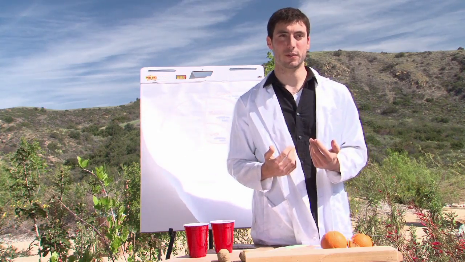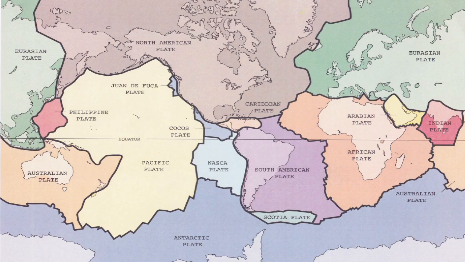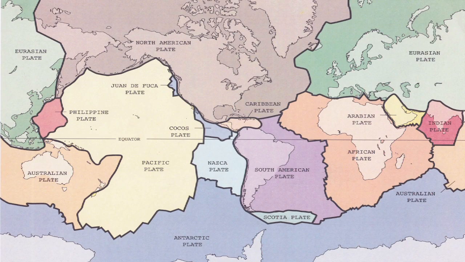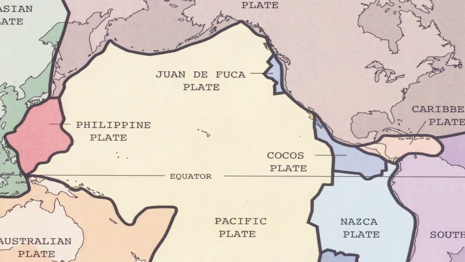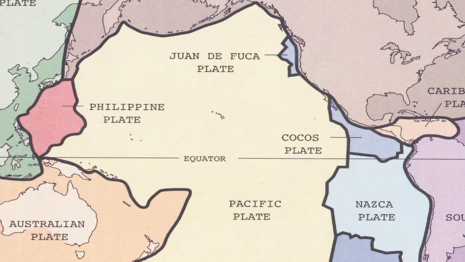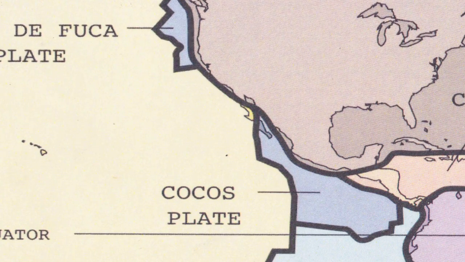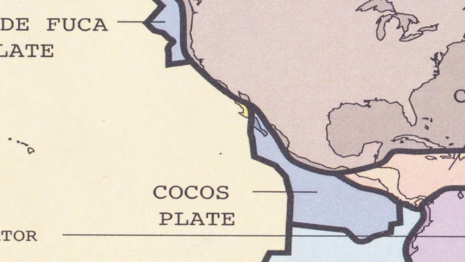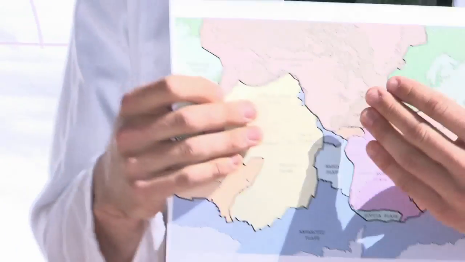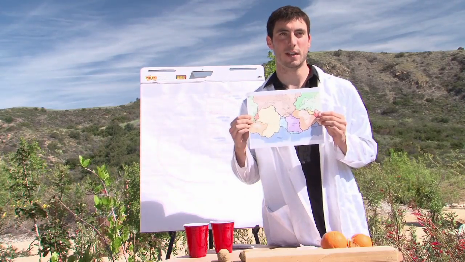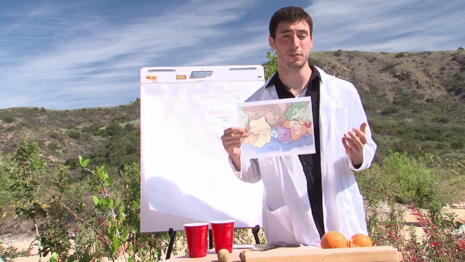One good way to explain plate tectonics to your students is to show them a map of the actual plates on planet Earth. Here you can see we have the North American plate — you can see the outline of North America right there — and it meets right here with the Pacific plate. That is actually the plate boundary that a lot of Southern California is on. Los Angeles is actually on the Pacific plate, which is moving against the North American plate. As they are sliding back and forth against each other, that is what causes earthquakes when those plates smash into each other. To demonstrate how these plates actually fit together, you can have your students cut out along the lines of the plate boundaries and make a sort of puzzle out of the maps.